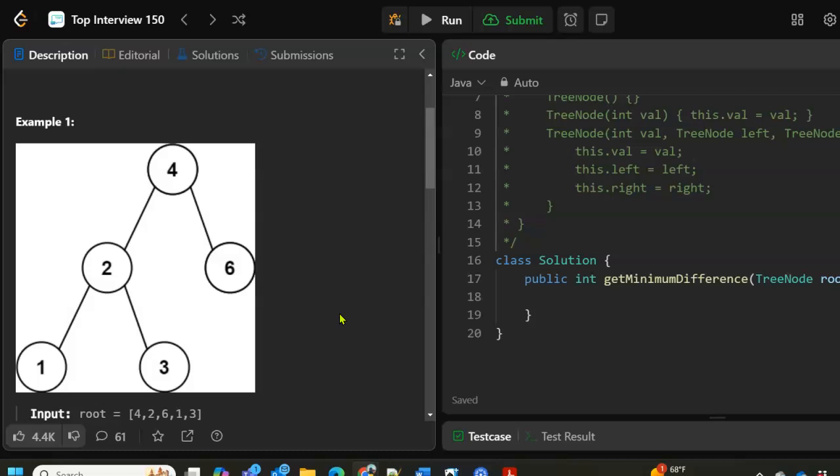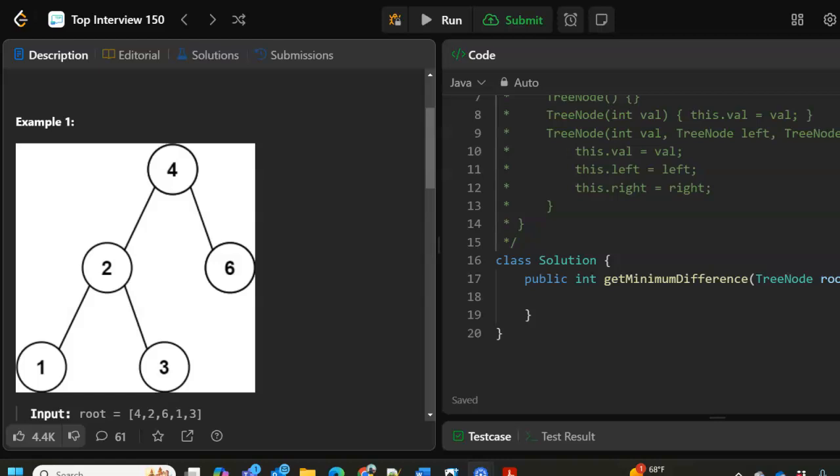The thing is, with a binary search tree, all of the nodes in the left subtree of the root will have values less than the value of the root, and every node in the right subtree of the root will have a larger value than the value in the root.